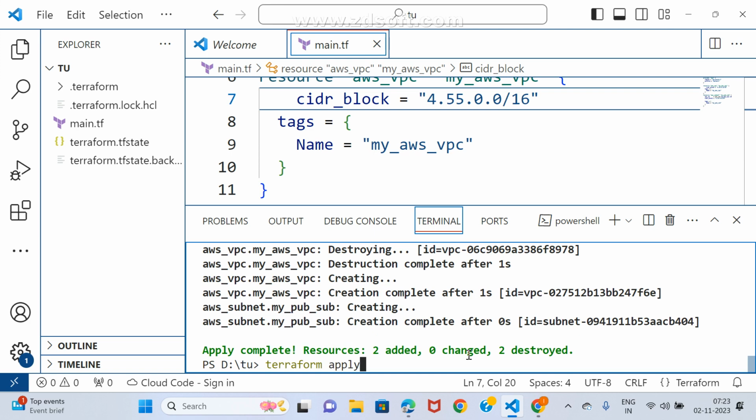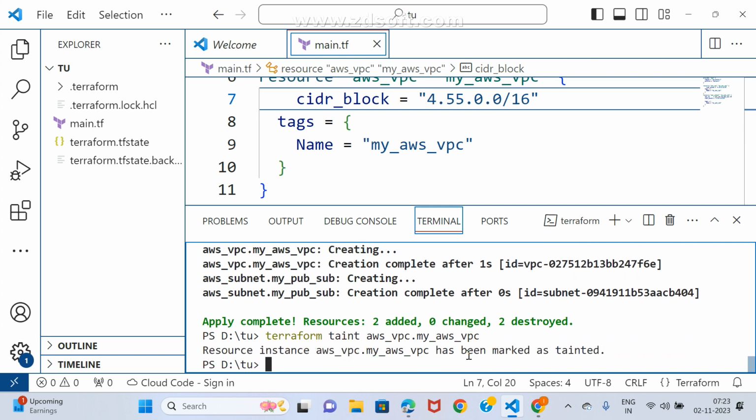Terraform apply. My AWS VPC, which one I tried? Okay, I want to taint it. Both will not be done, only one will be done. Okay, it has been marked as tainted.